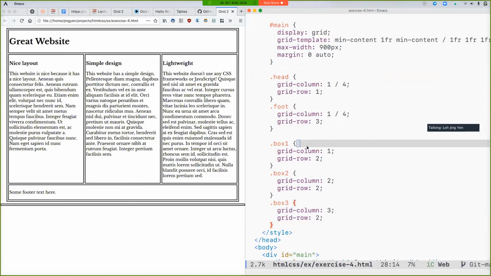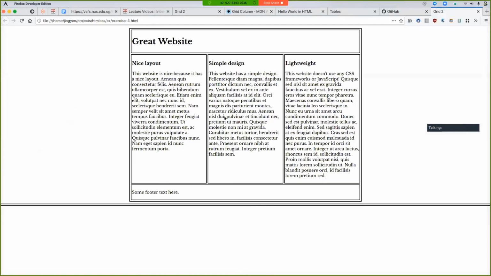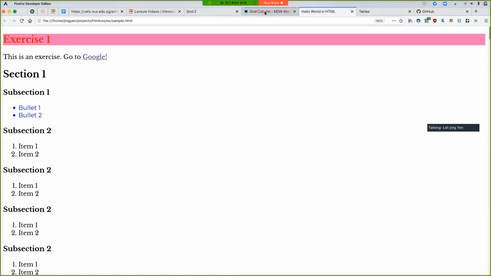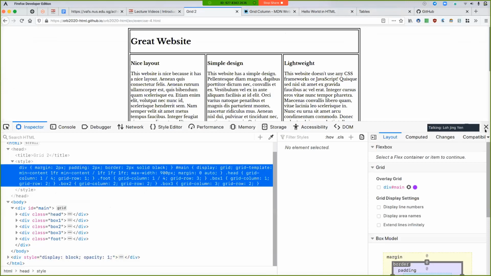And then for the rest, for the grid columns, you just declare them 1, 2, 3, 1, 2, 3, like this. And there you have it, a very simple replication of this.